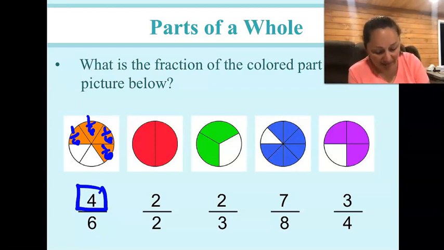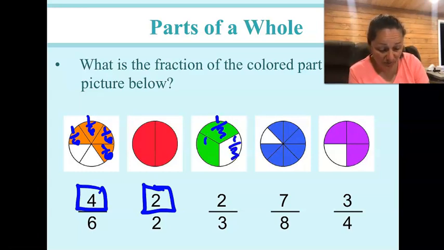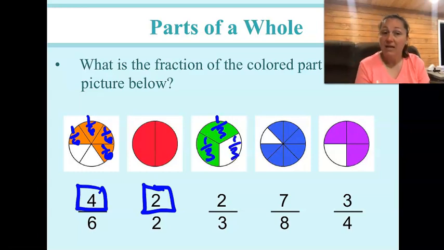So looking at this guy, I ate 2 halves, which meant I ate the whole pizza. Okay, kind of makes sense. Looking at the next one, this piece is worth 1/3. This piece is worth 1/3, and this piece is worth 1/3. And if I look at it and say, oh, I ate 2 of the 1/3.